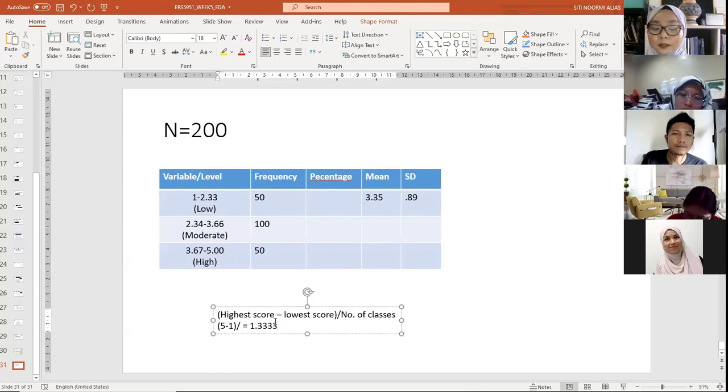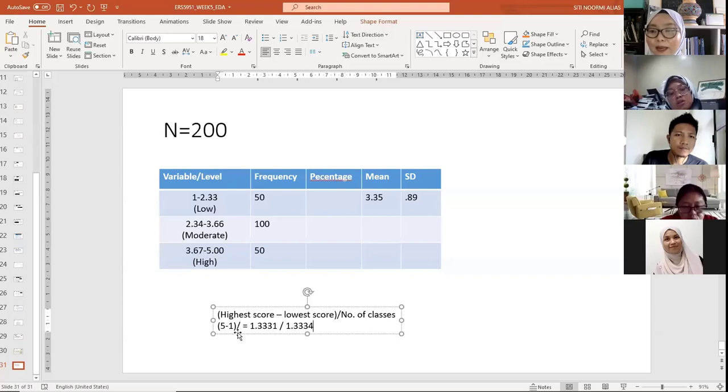So 1.33, but you still need to decide the endpoint. Either it is 3.331 or it is 3.334, up to you. But you need to decide the endpoint.